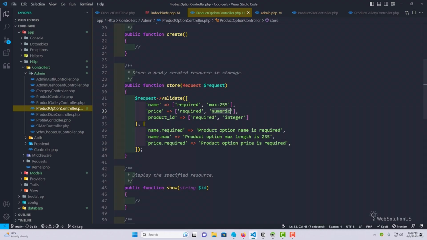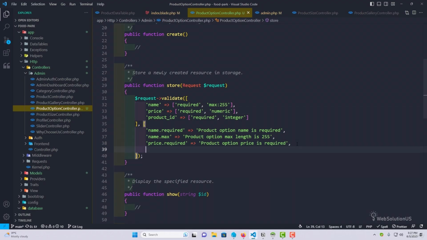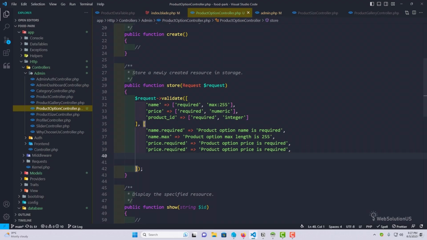And for the second rule, which is numeric, I can just copy this one, paste it here: price dot numeric, product option price has to be a number, something like that.